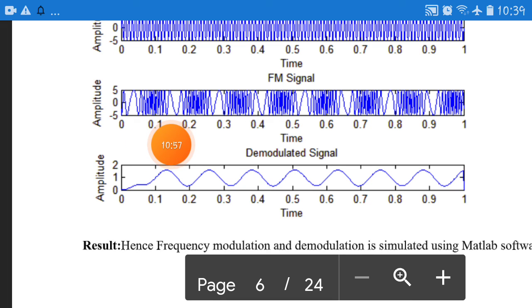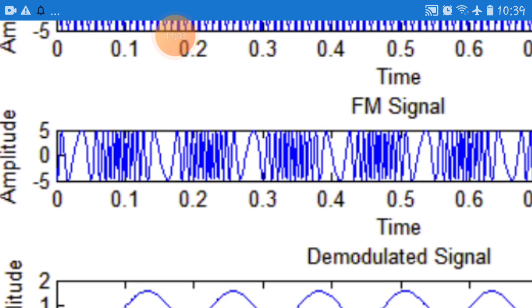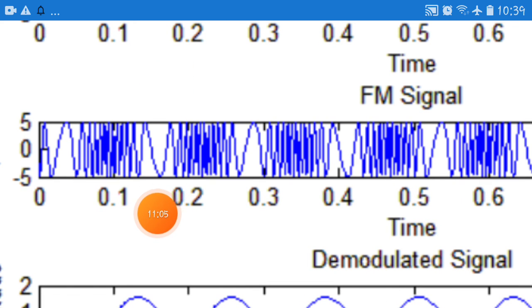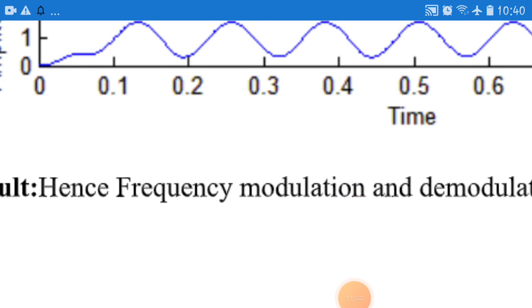During this period the modulating voltage is less, so there are fewer cycles. That's why you see variations in the number of cycles in the FM signal. Number of cycles is nothing but frequency. The frequency is varied according to the modulating signal.